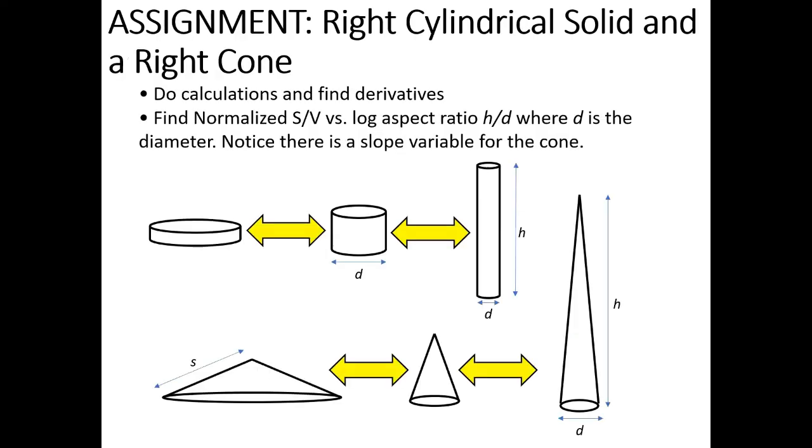All right, you guys, assignment. You can turn it in any time, and you can send it to me, or you can prove it yourself. It's a good thing. Now we have 2 things. Do the calculation for a right cylindrical solid and a cone. I'm not telling you, the cylindrical solid is very doable, but the cone is a bear. Okay, it's murder. But if you can get a computer program to do this.